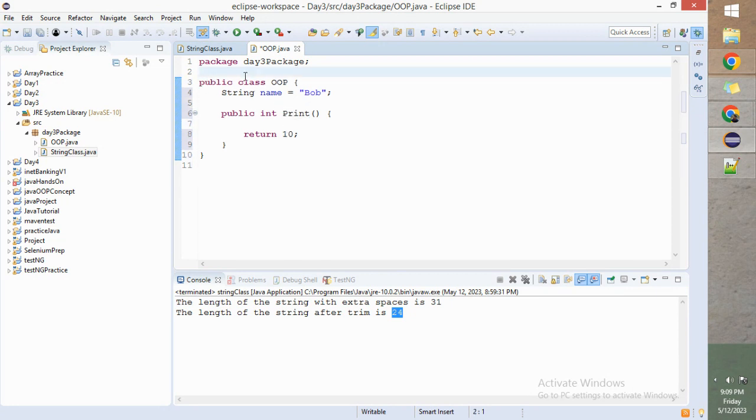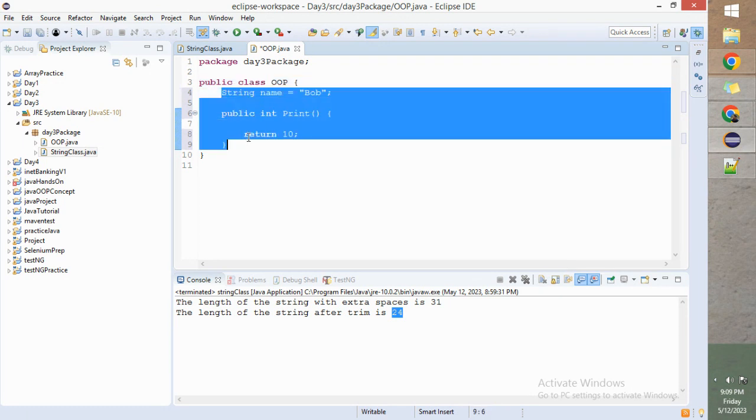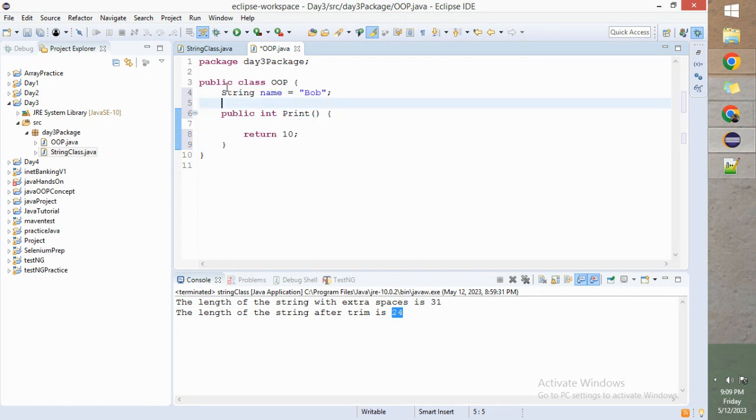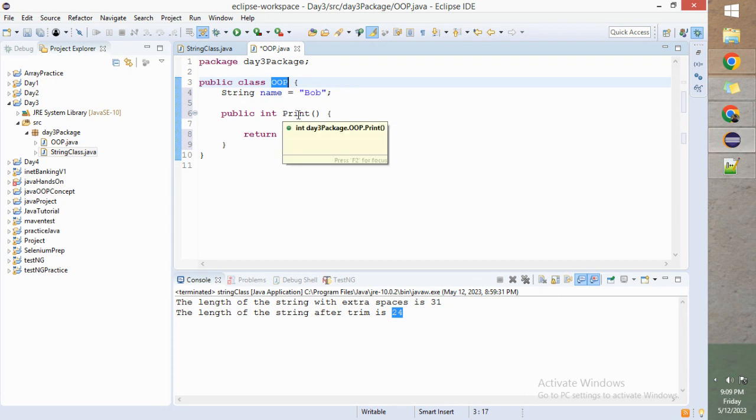Okay, so now I've told you what is a class, I've told you what is object oriented programming, I've told you what is the importance of this class. Whatever code that you want to write, you have to mention it inside this class only. Okay, and I told you what is public, right? So this particular public will make this particular class and its attributes and methods accessible across the entire project. Okay, so this is a class.